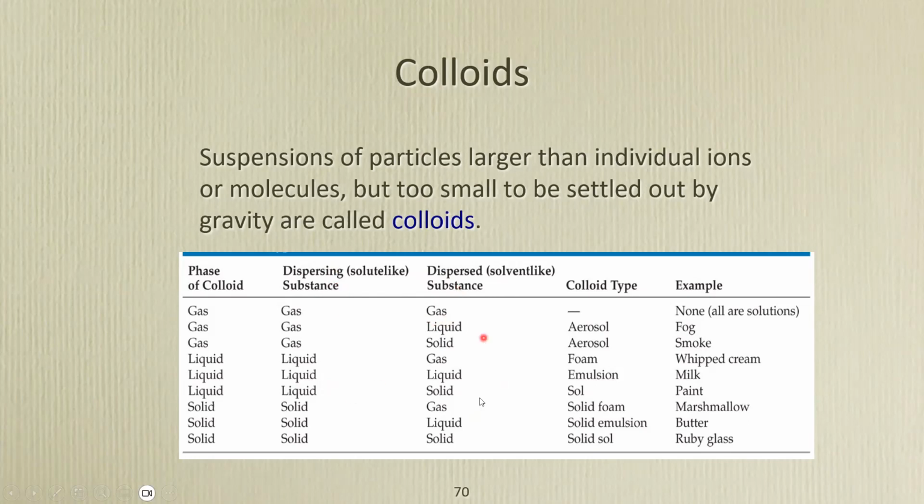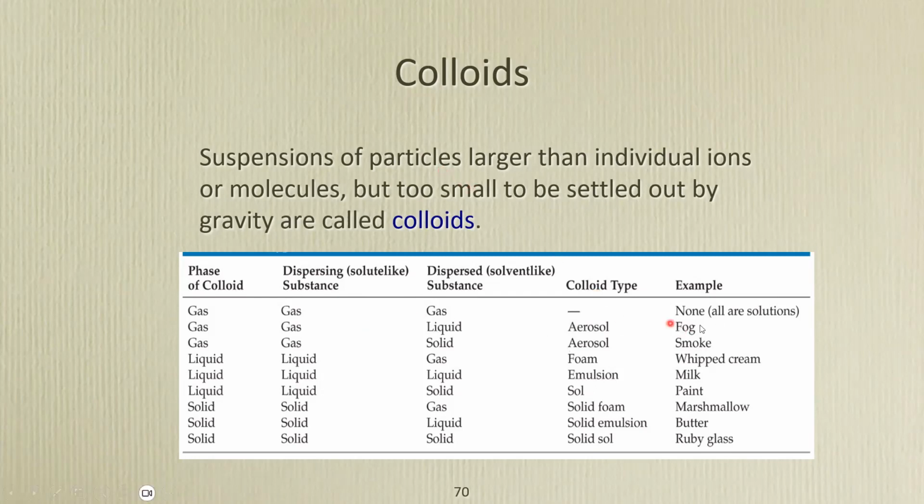And then these different examples make sense because if we think about whipped cream, for example, the cream, the liquid, is going to be that dispersing substance. It's going to be more like the solvent. But then we're going to have gas infused throughout it, and that's what gives it that airy texture. And then milk is actually going to be an example. There's going to be globules of fat and protein that are essentially suspended. With these colloids, we won't have these substances dissolved, but they're also going to be so small that they're not going to settle out due to gravity. So we're just going to have it mixed throughout.